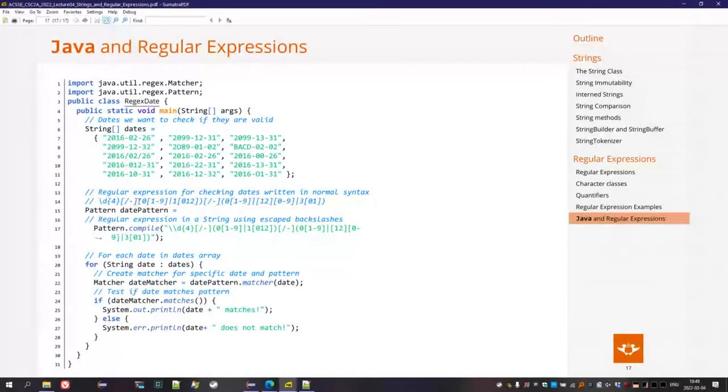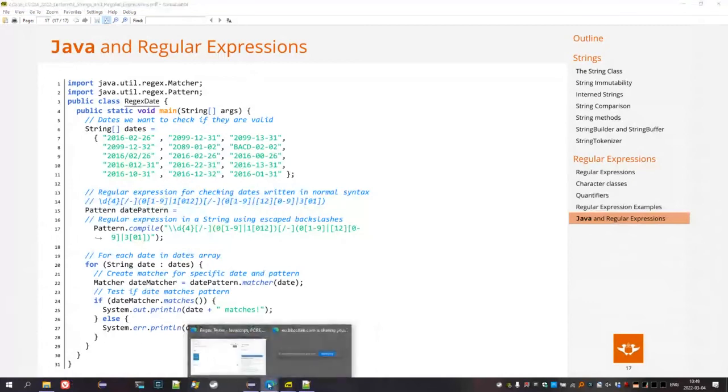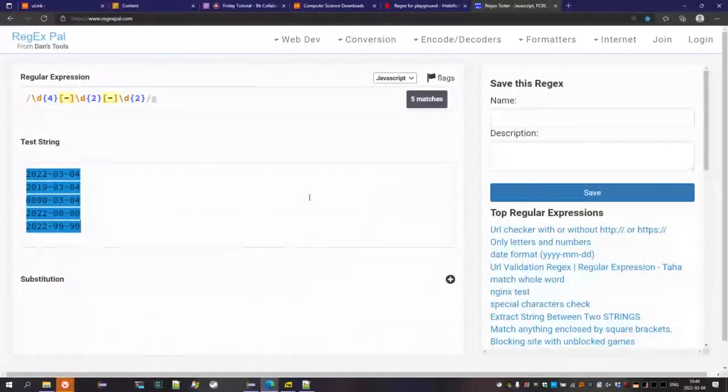So I'm going to have a look at just the middle section in this. Oops, wrong one. So we're just going to have a look at the middle section here.